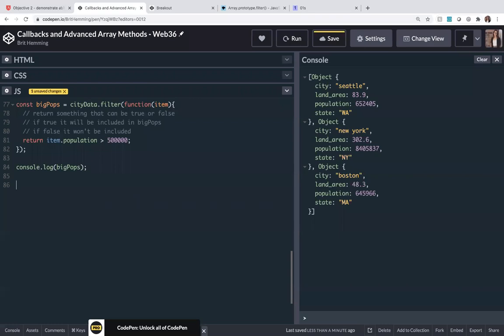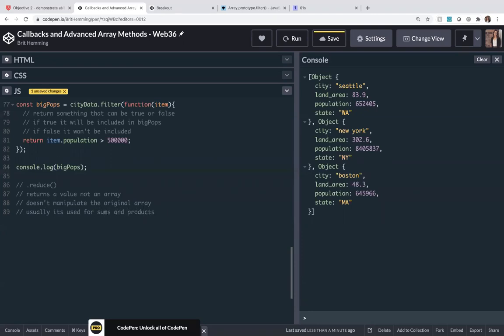All right, the last array method that I want to go through with you today, and then I'm going to spend lots of time answering questions, is reduce. Reduce is a little bit trickier because it's different. With reduce, it returns a value, not an array. It doesn't manipulate the original. Usually it's used for sums and products.